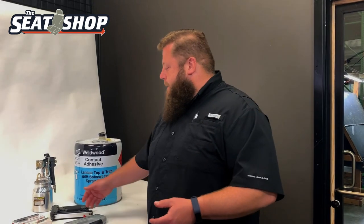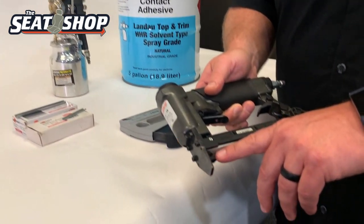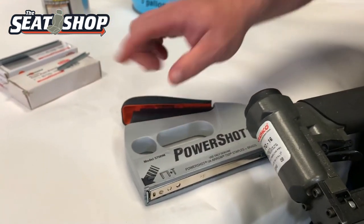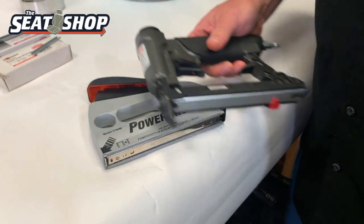That's a quick nutshell of what you'll need to do an install on a console lid. Get an upholstery staple gun with a long nose — that really helps on console lids to get the tip down into where you need to run your staple, versus a flat-nose gun that you can't get down into a crevice. Having that long nose makes a real big difference.